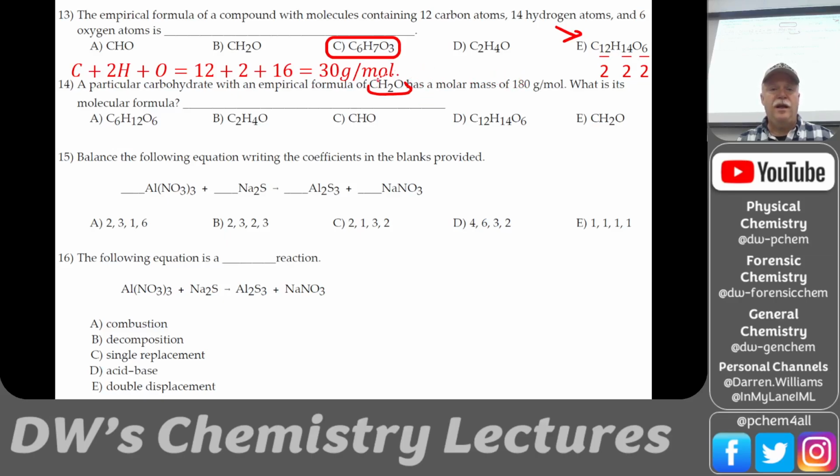And the empirical formula is just going to be multiplied by units, like 1, 2, 3, 4. So it's going to be multiples of 30. So to make a carbohydrate molecule, it's going to be 30 or 60 or 90 or 120, you know, all the way up. All your sugars, all your starches, they're just some multiple of 30 grams per mole. And so this one is 180. So we just take that 180 and divide by 30 and we get 6. So we're going to have C6H12O6.